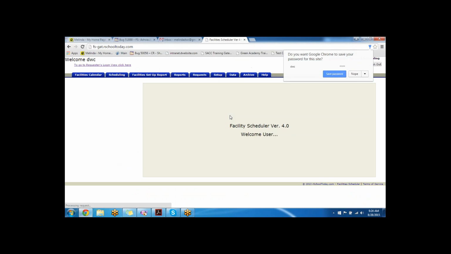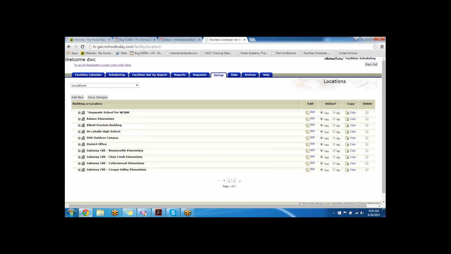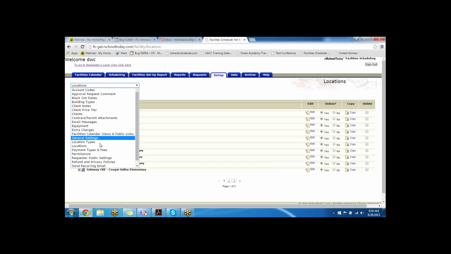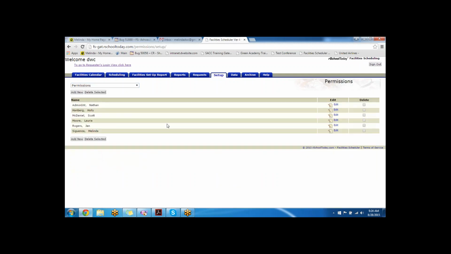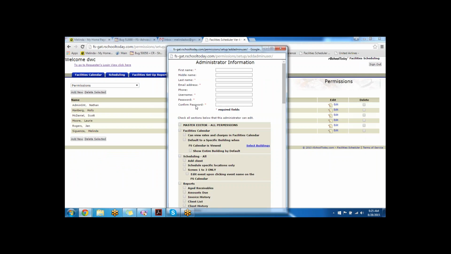And then the first tab that we play around with really is just the setups tab over here. So I'm going to go over to the setups, and then we have a long drop down here. We usually start with permissions because we want them to be able to set up their permissions first so that they know who's going to be using the system. When they're adding in a new person, they need to add in name, last name, email address, and then create their username and password. Phone number and middle name are optional. That's why they don't have the asterisk.